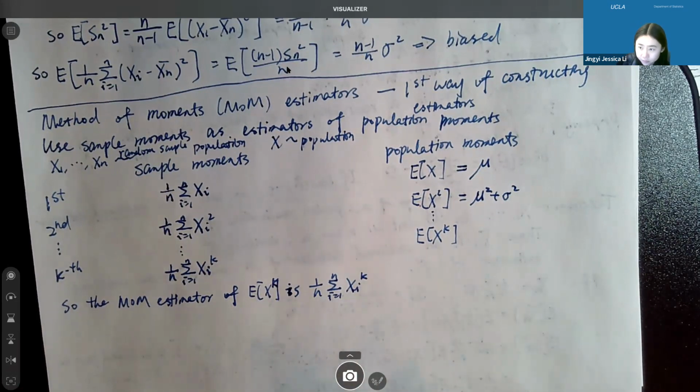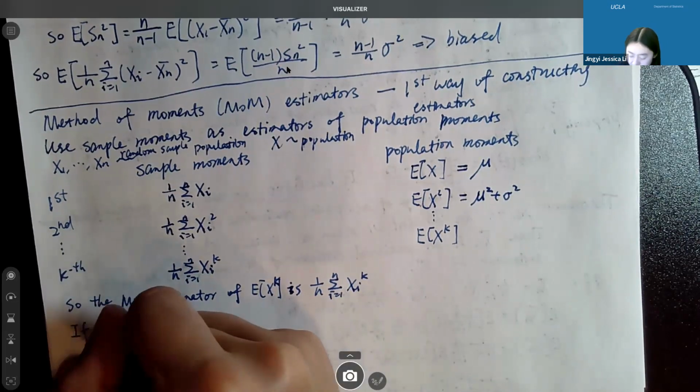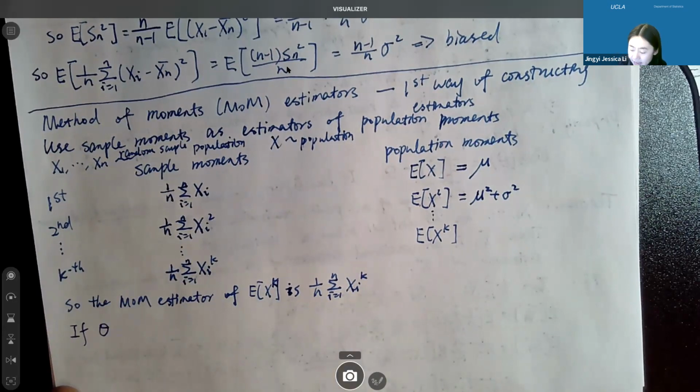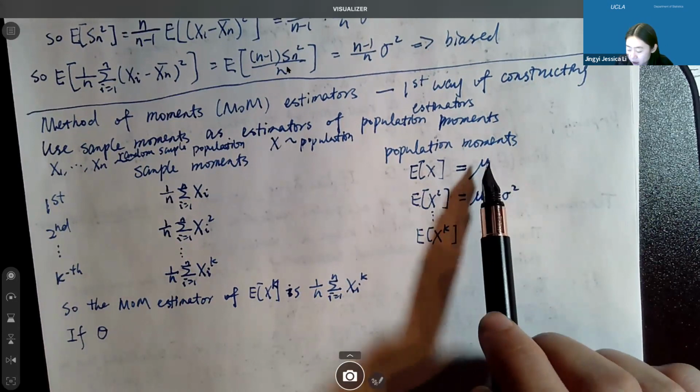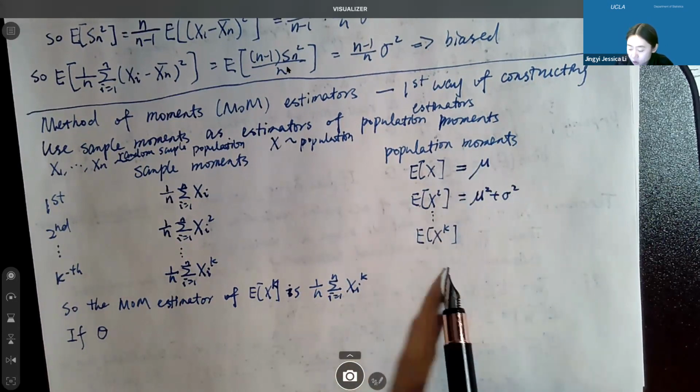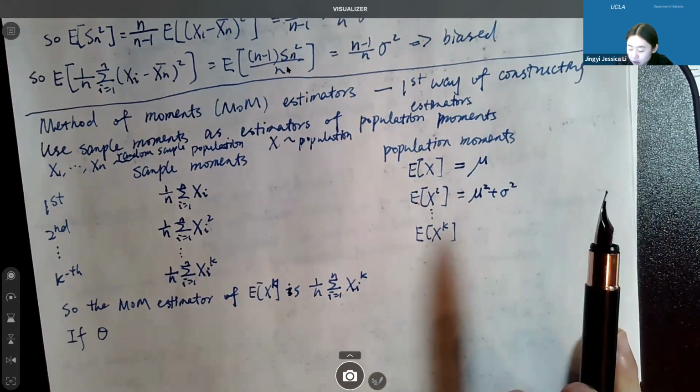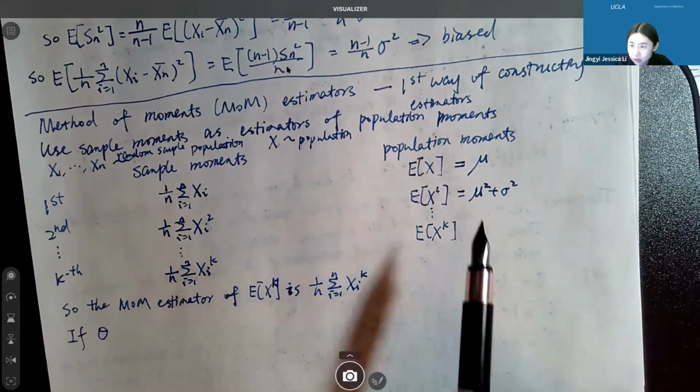That serves as the foundation. Then the question you may ask is, what if the population parameter I want to estimate is not one of the population moments? Then what would you do? To answer that, if theta is not a moment itself, it can be expressed as a function of some moments. We can show that this is actually the case, and that's why the moments are so important. Once you specify all the non-infinite moments of a distribution, you specify the whole population. In other words, given those moments, you know the distribution.